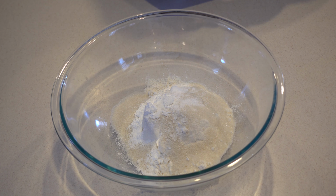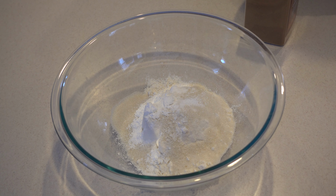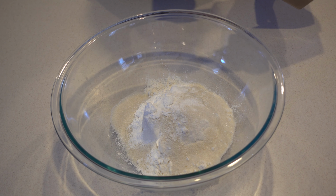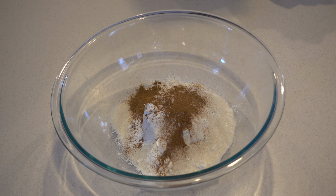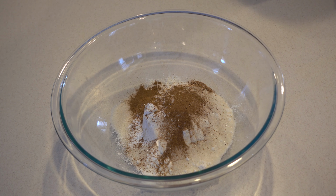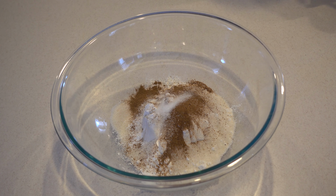And then cinnamon. I cannot make any baked good without cinnamon, it seems like. I'm gonna add a teaspoon of cinnamon. Then I also like to add a little bit of nutmeg to the muffins. I'm going to add about a 1/4 teaspoon of nutmeg. And then we need some salt. I'm going to add about half a teaspoon of salt. And then we're just going to whisk this all together, just until everything is evenly combined.